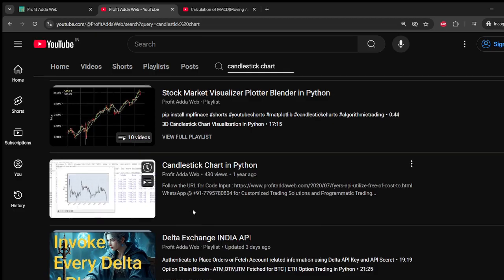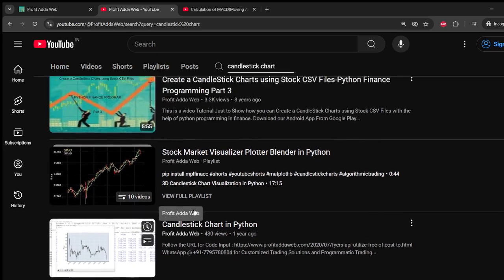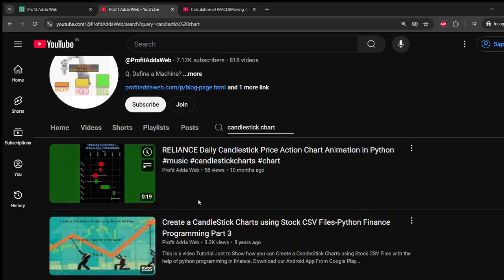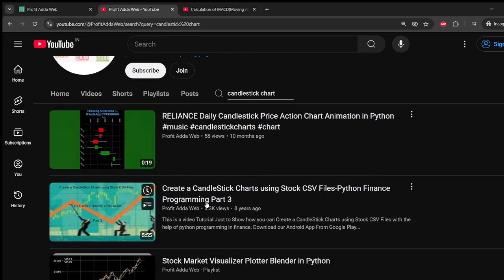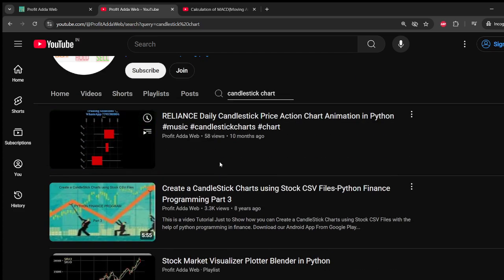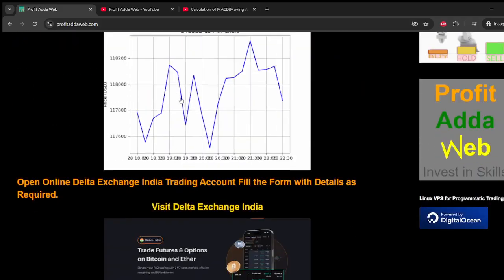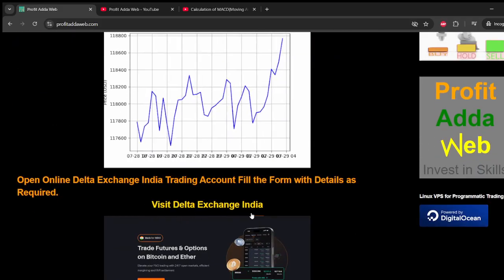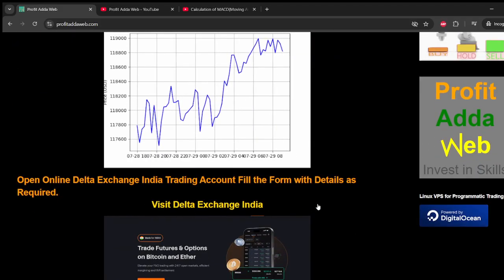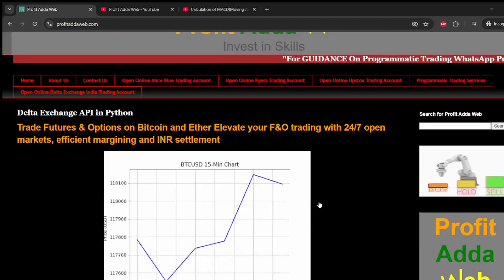So try to explore it. You can have an account with the Delta Exchange India API, but with this code you don't need an account, just copy paste the code, so it will be helpful. But for trading purposes, analysis is good. If you want to trade, you can utilize Delta Exchange: visit Delta Exchange India and open an account.